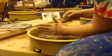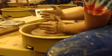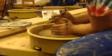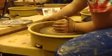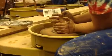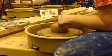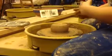And you're going to have your other hand on your knee, or your elbow on your knee, and then you're going to guide this, keep the clay in the center while you push it down. Make sure you're keeping your clay wet so it's malleable. And I'm pretty good at this. It might take you guys a couple tries, so if you can't get it centered on the first try, cone it again and then go back down.